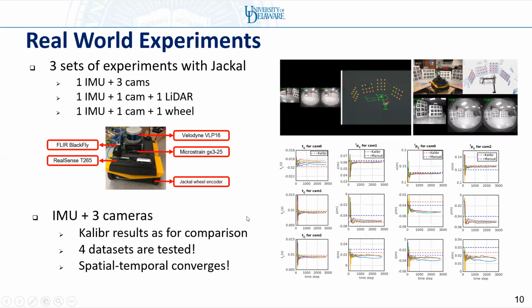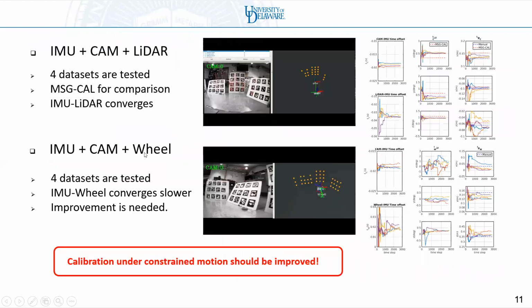We further evaluate our system with real-world experiments on JACKAL. The JACKAL is equipped with multiple sensors like 1 LiDAR, 1 IMU, 1 wheel encoder, and 3 cameras. We first perform IMU with 3 cameras calibration. All spatial temporal parameters can converge. And we compare our results with Kalibr. The Kalibr results are very similar to our results.